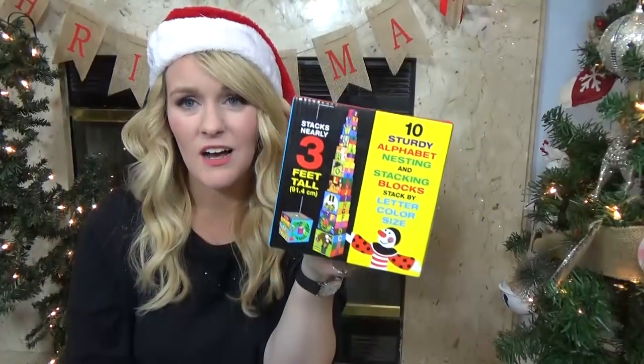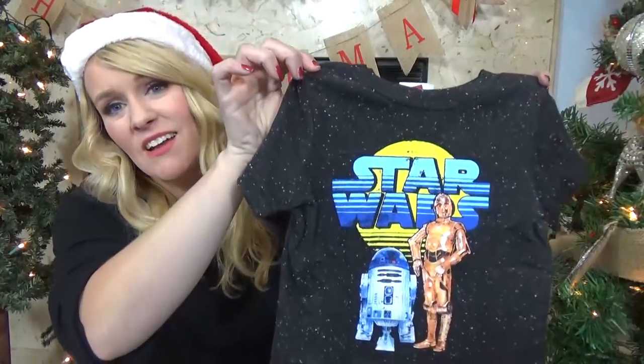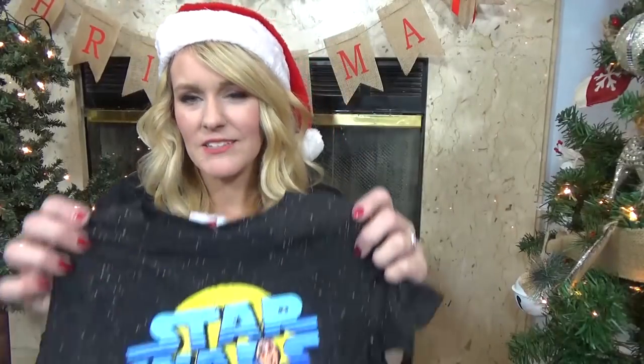I found this on walmart.com and it was about $9. Moving on to the something to wear category, I actually got four items for Griffin. Two of them I am gonna give to him right away, and two of them I'm gonna save for Christmas Day. I'll go ahead and show you what I'm gonna give to him right away first. Now just like older brother, I also got Griffin a teeny tiny Star Wars shirt. And this is for him to wear to Disneyland, which we'll be going to in a few days for the Christmas season. So this looks just like older brother's, and actually my husband has one that looks just like this as well. I love matchy matchy Disney shirts when we go to the parks — I think that's really cute. I found this at Target for about $8.